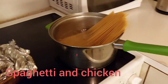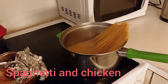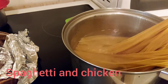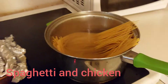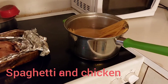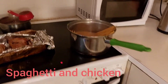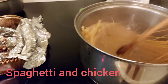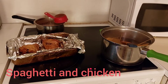Hello viewers, this is Posh Family and now I'm preparing my spaghetti. I'm boiling my spaghetti — I put them whole, I didn't break them into two, I just put them whole. You have to boil spaghetti with a lot of water, so I'll add more water so that they come out well.